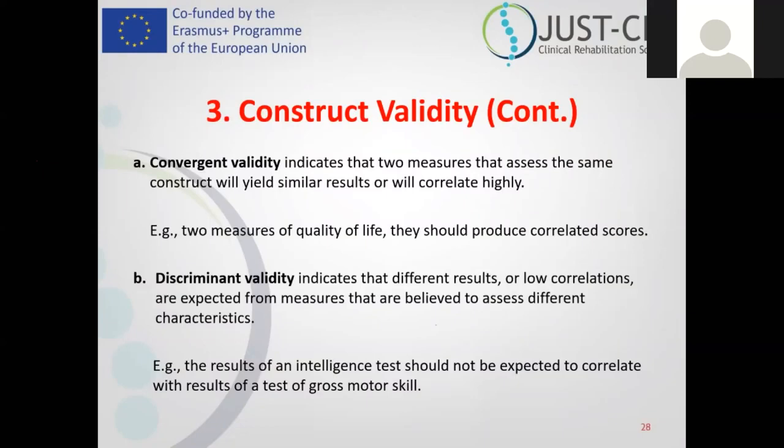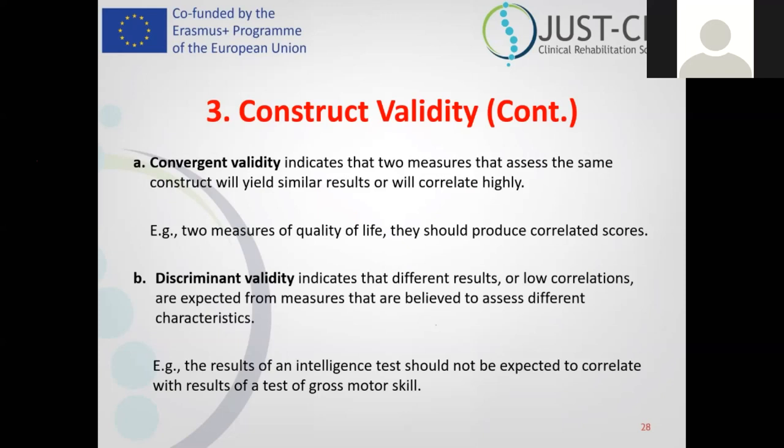If the results of my newly developed questionnaire and the World Health Organization quality of life questionnaire correlate highly, then this confirms that the instrument I am aiming to develop to evaluate quality of life is highly correlated with a pre-established quality of life questionnaire. This confirms for me that the newly developed instrument really tests the construct that I'm aiming to evaluate, which is in this case quality of life.